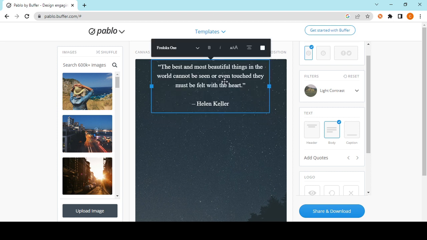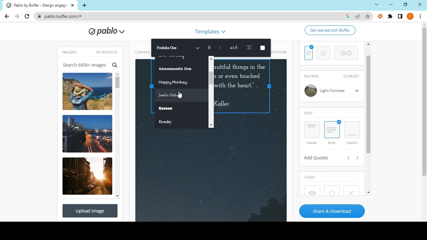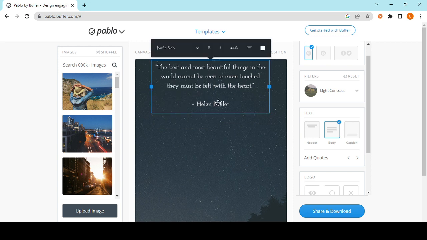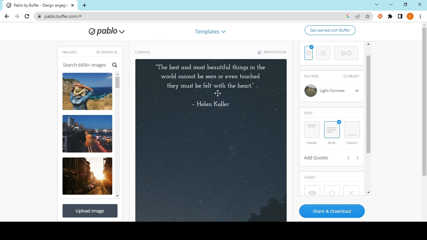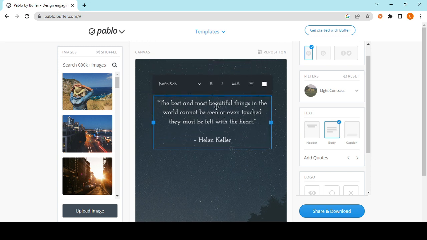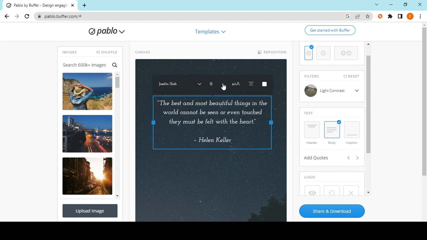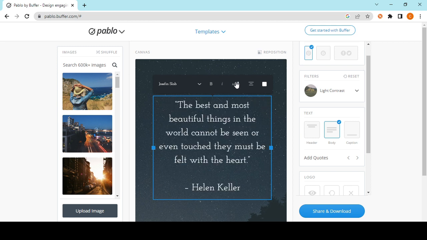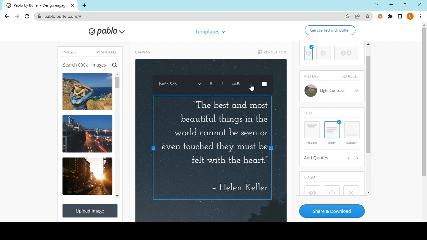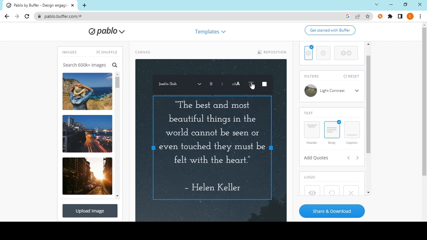So you can change any style of the writing here. You can change according to what you like. It will be like this. And when you want to change the style, you can just put it here. Click this. And there is also bold. And to make it smaller, here we have bigger. Wow, it's so good. And there is the position of the letters, in the middle, to the right side, or to the left side.